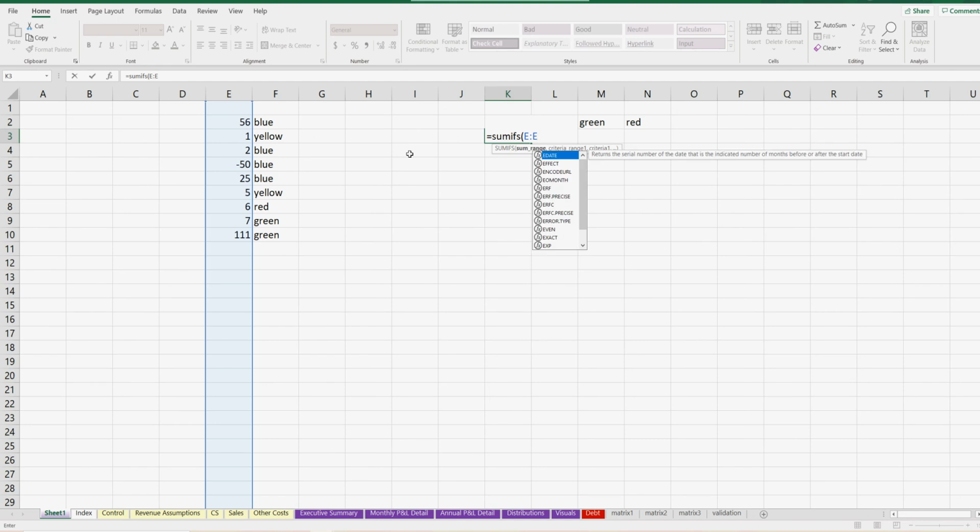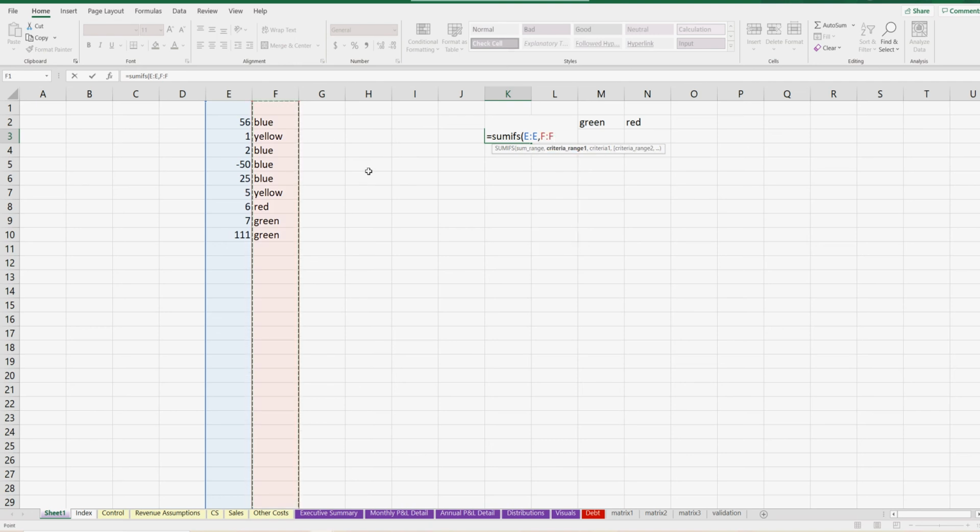So first range E, comma, now my criteria range, F, another comma, and then K2. That's all I have to do. I don't have to put equals because I'm referencing another cell. This says: sum up everything in E if the text in F is equal to what's in K2.